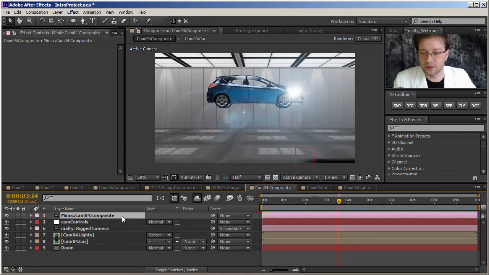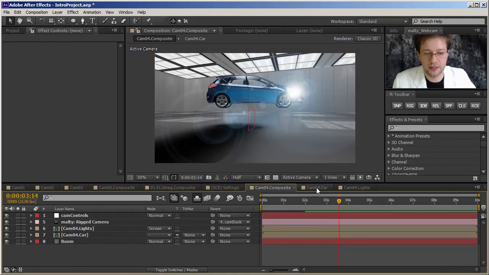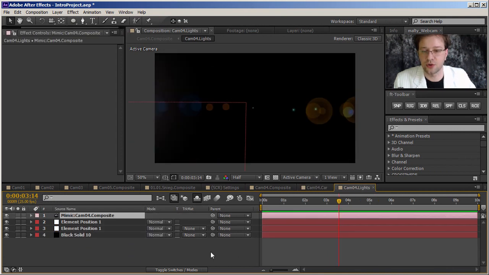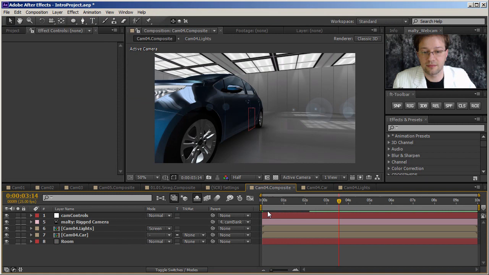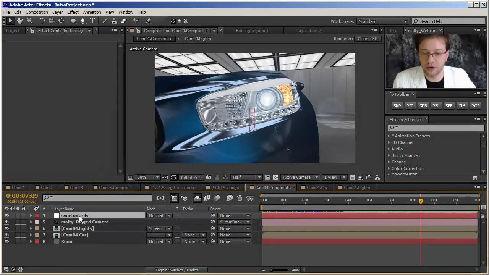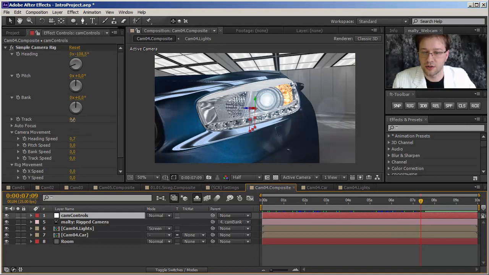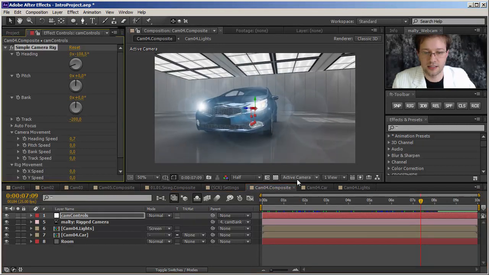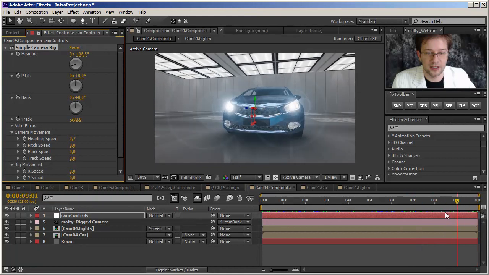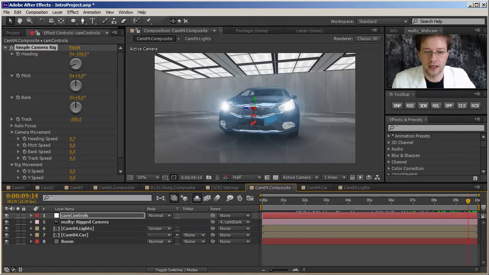So all I have to do now is just cut it and paste it over to this composition and to this composition. And thanks to that, I've got my camera movement all figured out. I can actually maybe zoom out a little bit so we can see our lens flares, and that looks pretty good. So let's move forward.